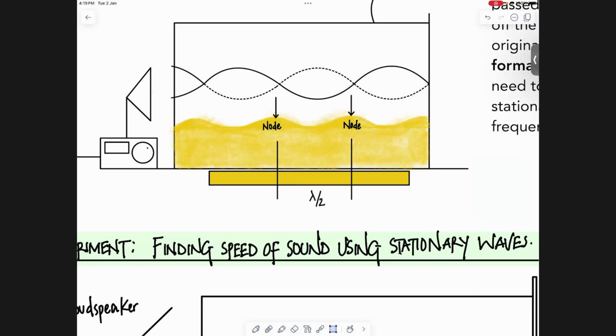Okay. Same goes with frequency as well. The frequency that you see of the stationary wave is actually the frequency of what? The wave that made the stationary wave, right? The only catch here is that the amplitude you see is different. The amplitude you see here, it's double the original wave, right? But saying double is actually not entirely appropriate.